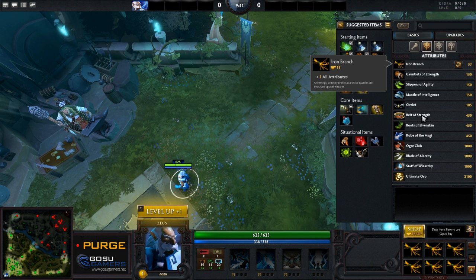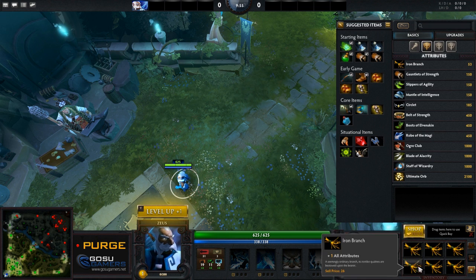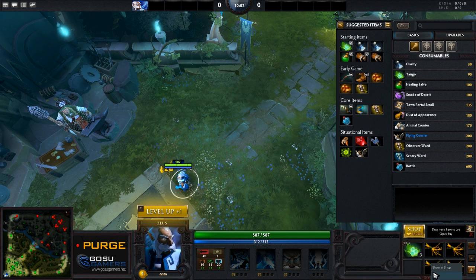It goes very, very far. I wouldn't want to get 6 Ironwood Branches, because now I have 300 gold and no regen, so maybe I would want to do something like 5 Ironwood Branches in a Tango, and then farm a fast bottle since I have leftover gold. Maybe I'd want to do something like this.